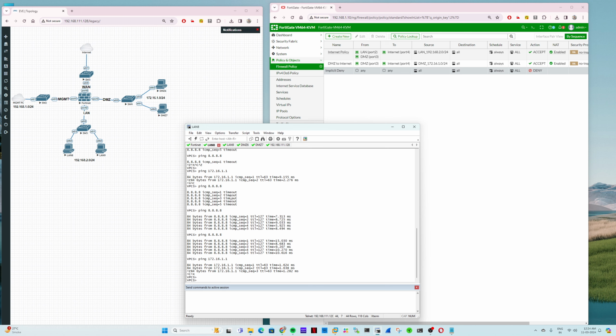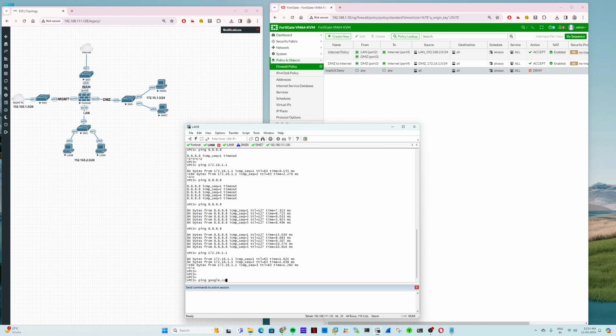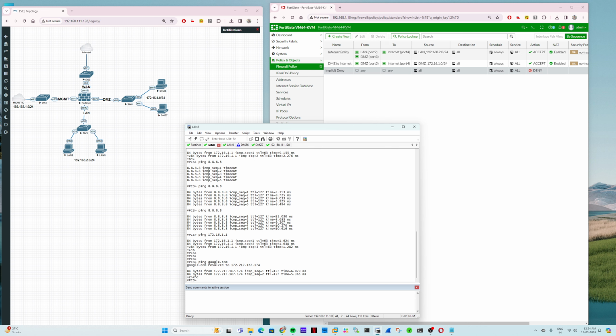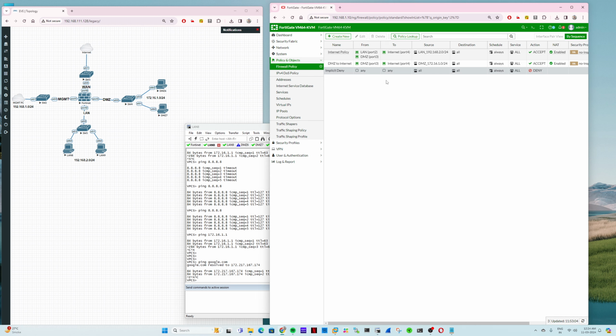Now try from LAN system. Yeah, I'm able to ping. So I hope it is clear now. In multiple interface policies, you can create one security rule with multiple interfaces. So that is to save resources on the firewall.